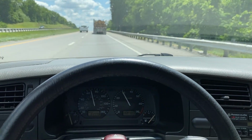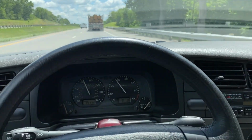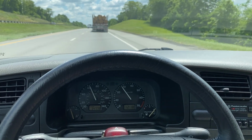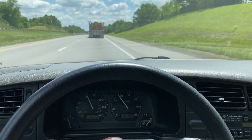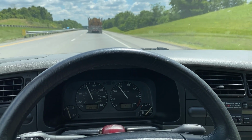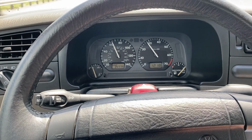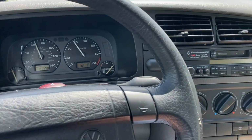It's funny, here's that truck that flew past me before. I guess with that heavy load, he's not got a lot of power going up hills. We'll just stick back here. This will be fine, because I'm sure once we level out, he'll pick up some speed. I've tried the cruise a few times, not had any luck with it.